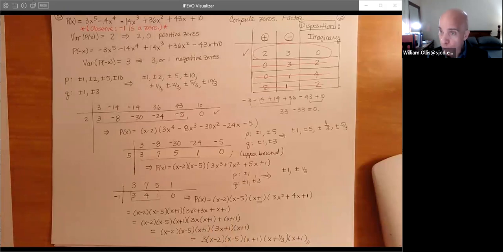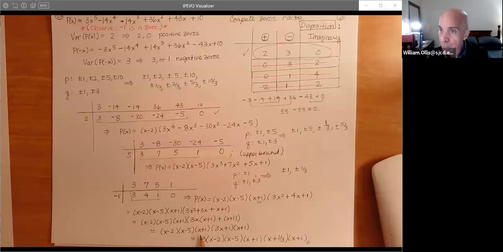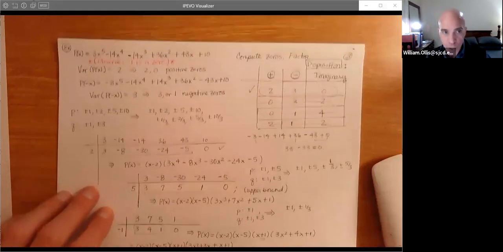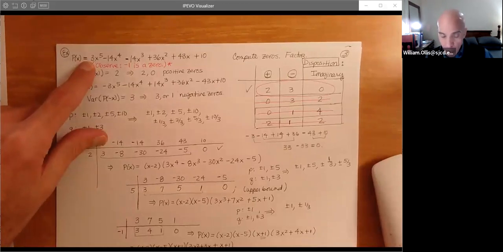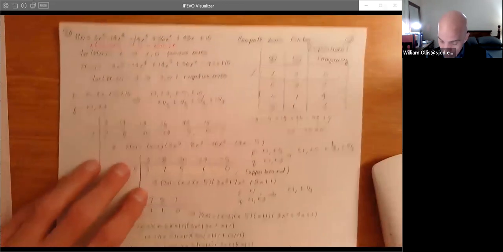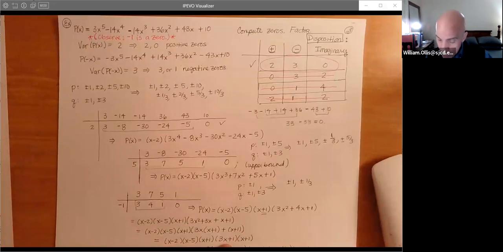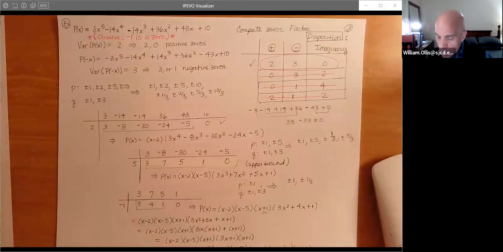Now, like I said before, if you want, you can go ahead and have these all as x minus the particular 0, because what we're going to see with the complete factorization is that the number that's factored will always be the leading coefficient. So here, this 3 we can factor and expose the 0. So we'll have 3 times x plus 1/3. Now, of course, you don't have to put in the minus when you have the plus. It just makes it nice so you have a visual of the zeros, but that's not a big deal. The thing is that now we have a complete factorization.